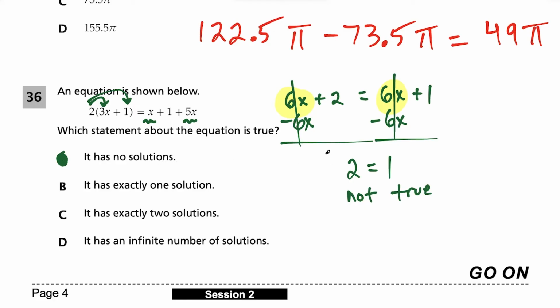Now, the visual concept of what's going on here is if I were to graph these two lines, let's say, and I'm just going to do a sketch here, 6x plus 1, I'm going to draw something here with a positive slope and a positive y-intercept. And then I draw 6x plus 2. Notice that these two lines have the same slope. Okay, if I have a slope of 6 for both of them, they have the same slope. That would make the two lines parallel, and that would mean the two lines never intersect. And if they never intersect, then they never have a solution common to them. Okay, so that's why choice A is our answer.